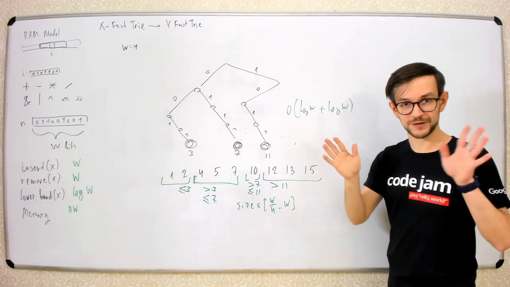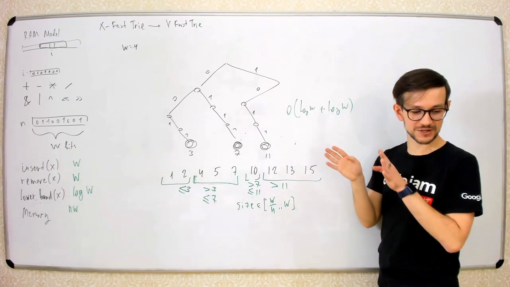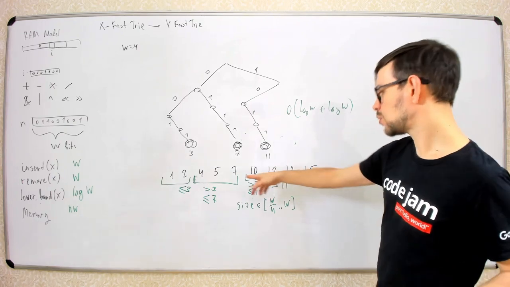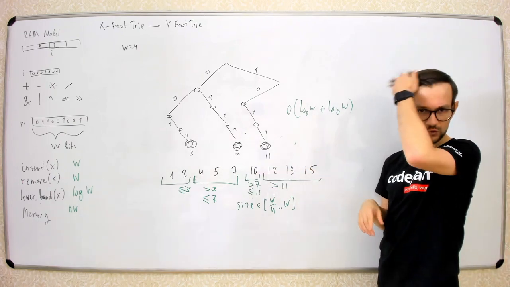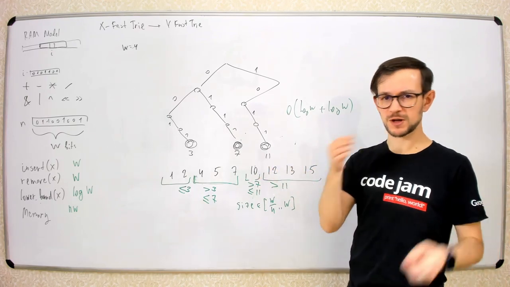So we didn't break anything, right? By now, the time complexity of the lower bound is the same. Yes, we can maintain blocks in a linked list to do it faster. So we need to move from one block to another. We can maintain a linked list of these blocks.